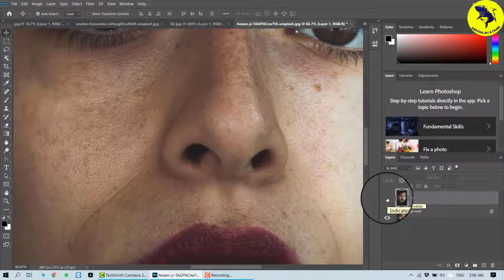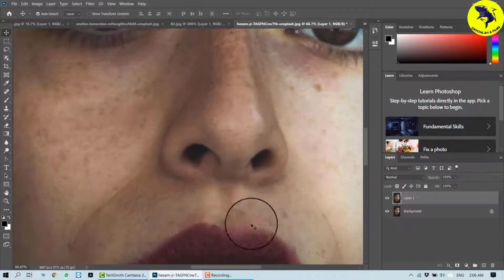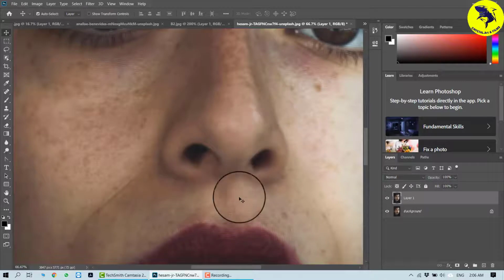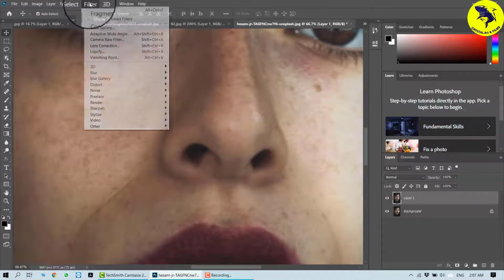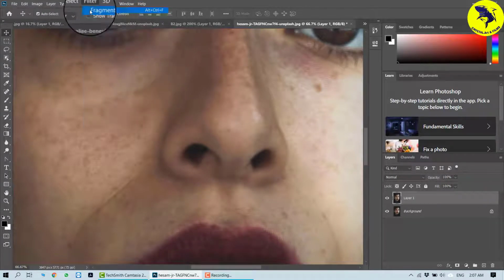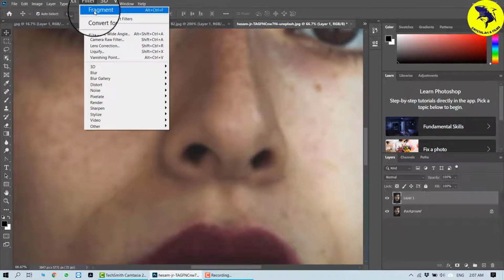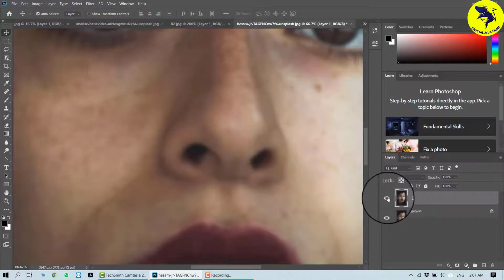See, it's still looking so clear, but when I add this one, you can see it's getting more blurry. It works in pieces, in a square checkerboard kind of way. Now if I add it multiple times, let's get the countdown: 1, 2, 3, 4 and 5. So I've applied it 5 times.